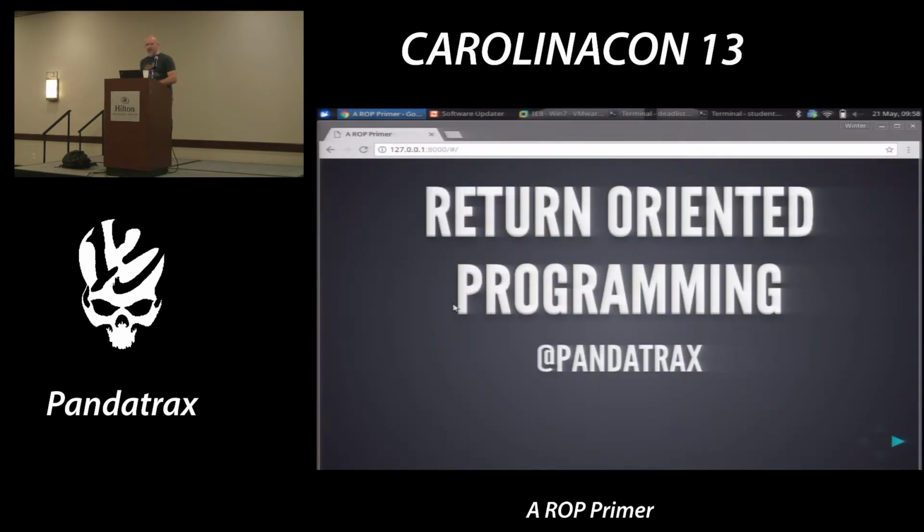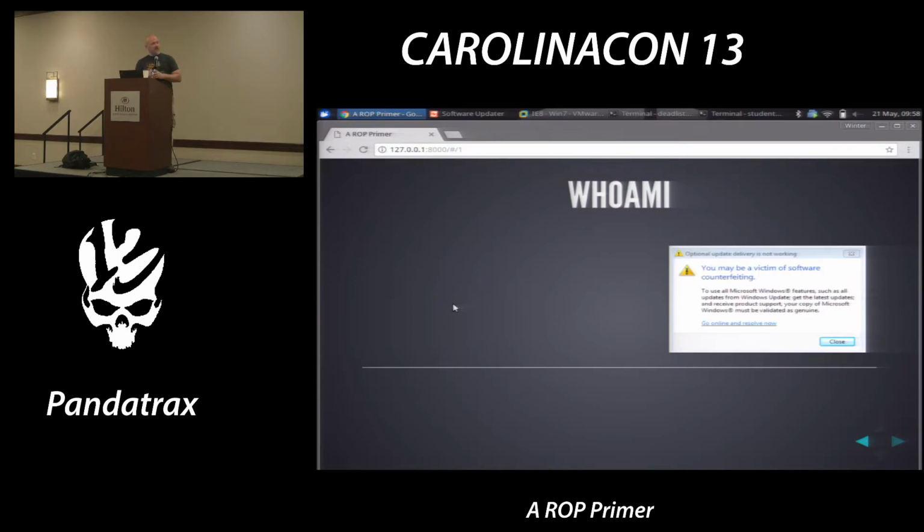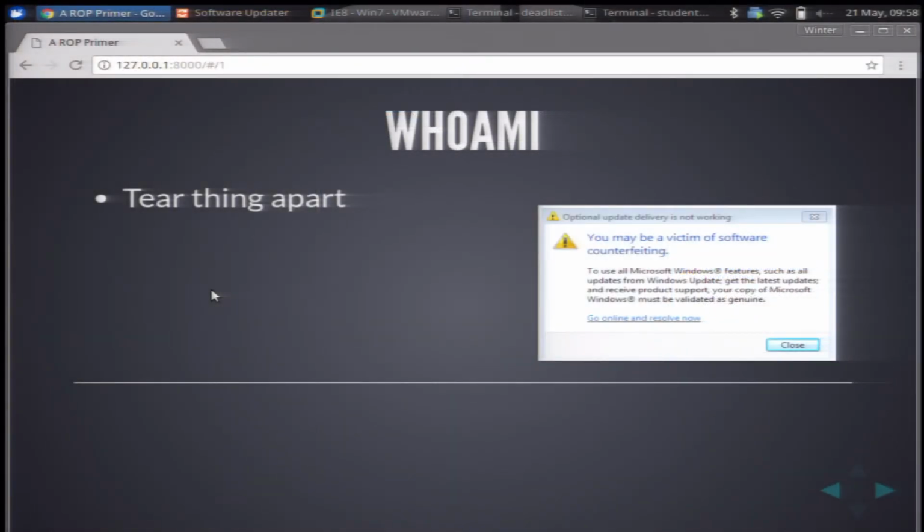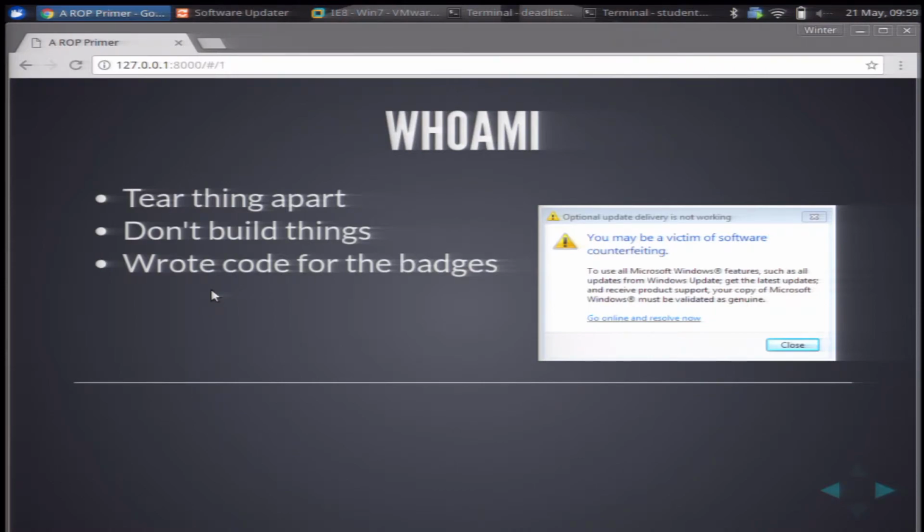So, return-oriented programming. First, who am I? I'm Pandatrax. I like to tear things apart. I don't build things, but they asked me to write the code for the badges, and you got what you paid for, right? Because I don't build things.